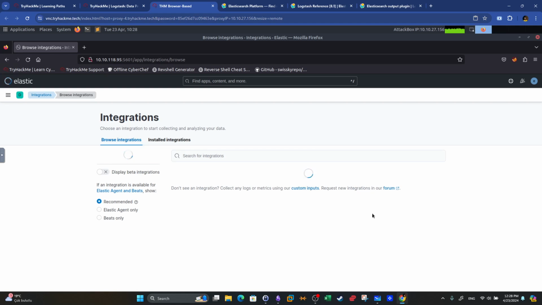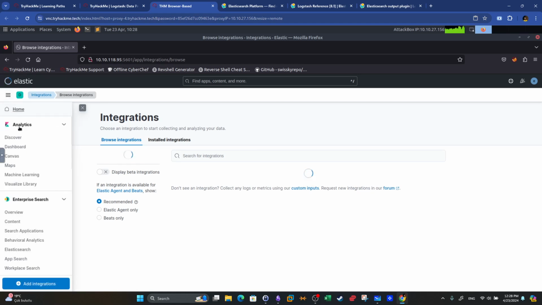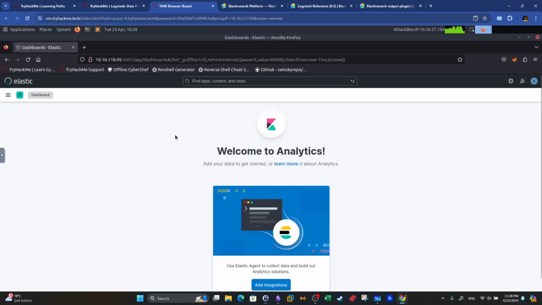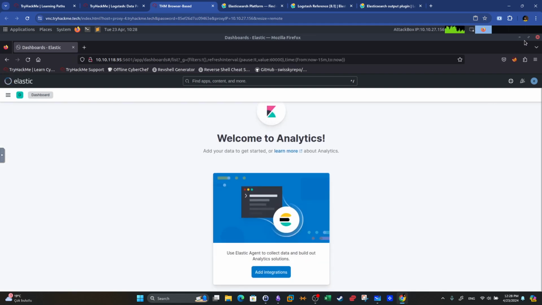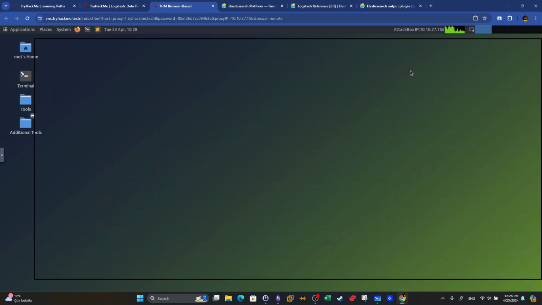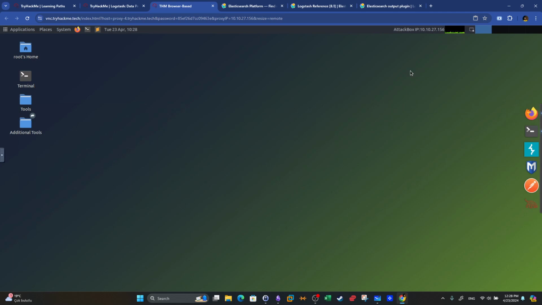But for now, we're going to use Logstash, which is the intended way of using the complete Elastic stack efficiently. So we're going to go back to dashboard.